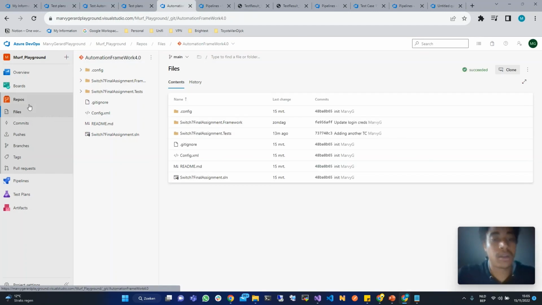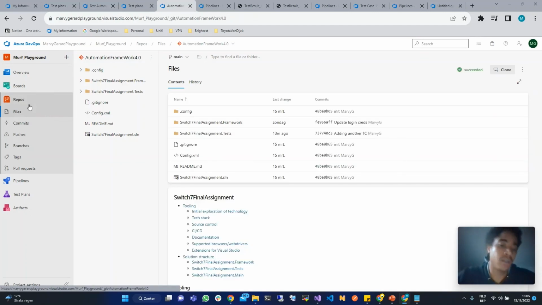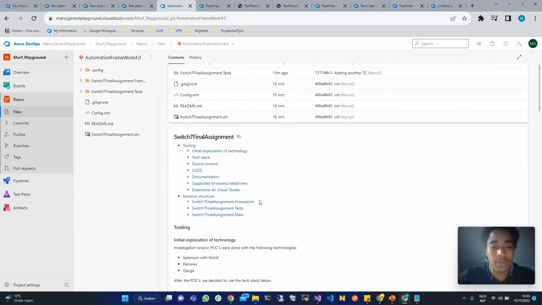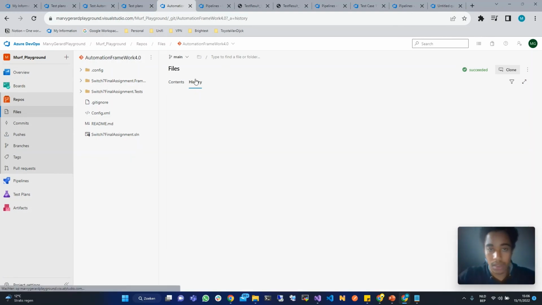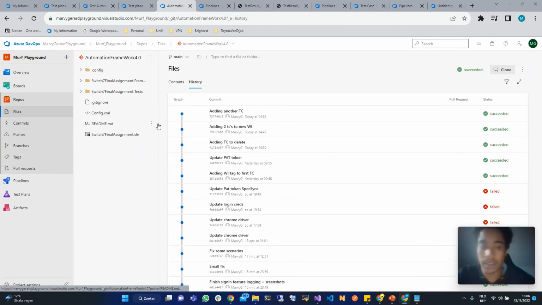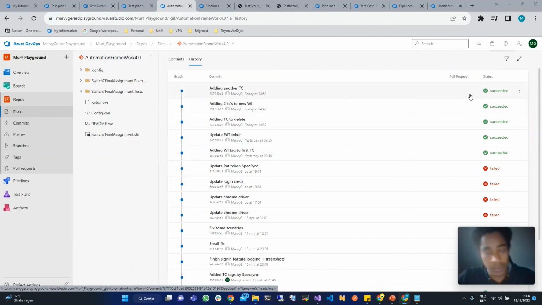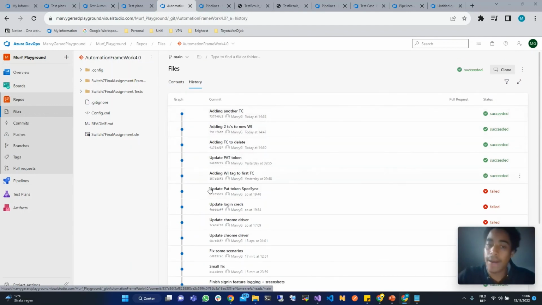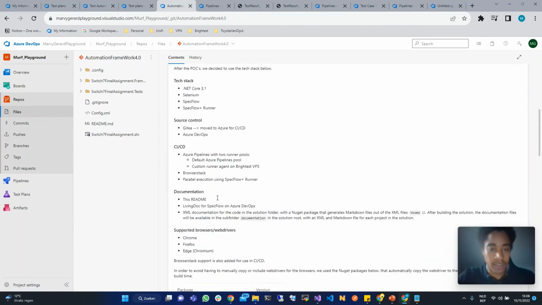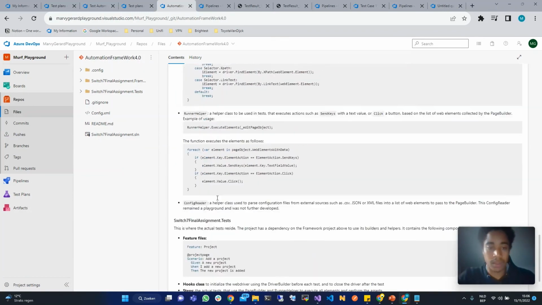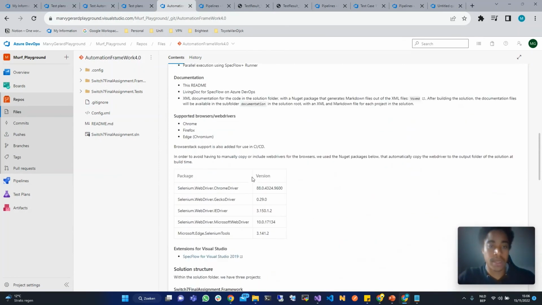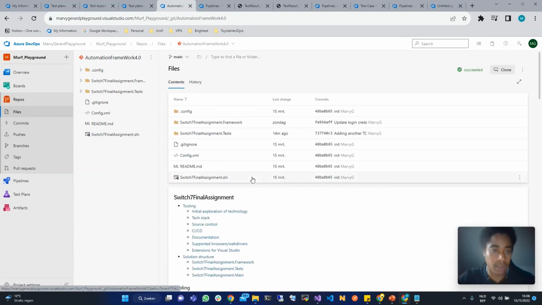Then let's go quickly over the Azure repositories. Here, I don't have a lot to say because it's just a repository that you use. The code will be bundled here. You can also see your history here, which build succeeded or failed, and which commits are done by who. So this is actually like a normal repository as you know them on GitHub. And of course, you can also add your information here.